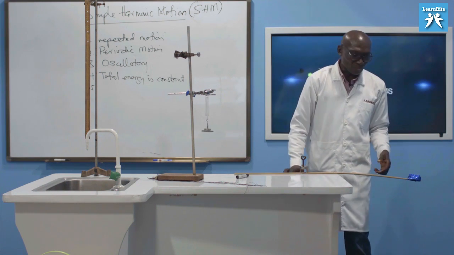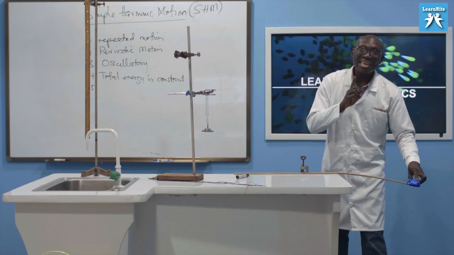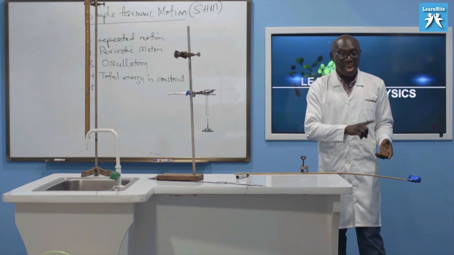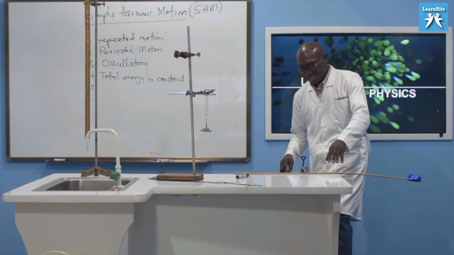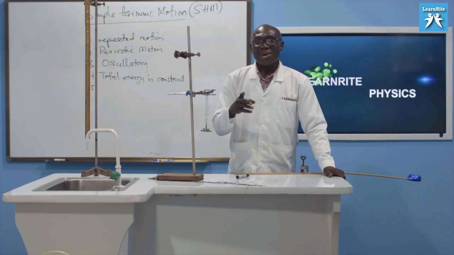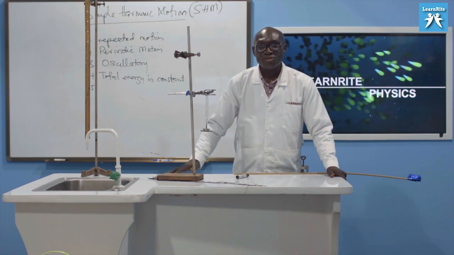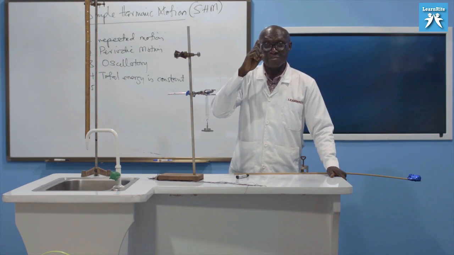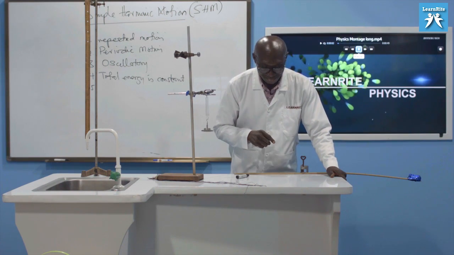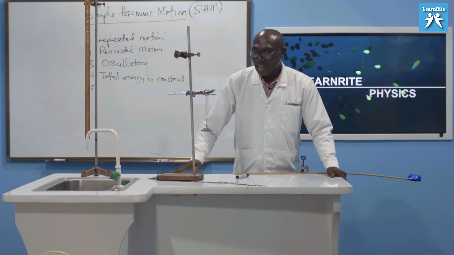Now let's see what happens. I'm going to displace this one down slightly, and I will leave it. And then you can see it. You can see that, and that is to and fro, to and fro. You know what? The to and fro can be horizontal and it can be vertical. That is why when we're in school, anytime somebody is dozing off in a classroom, we always say that the head is performing SHM. Somebody who is taking snuff is always like that, and that head performs SHM. Let's look at the other example.